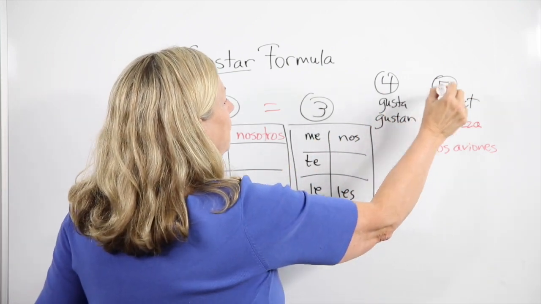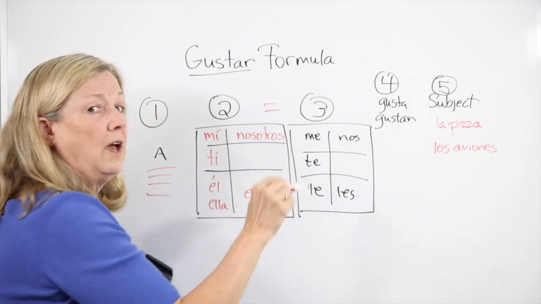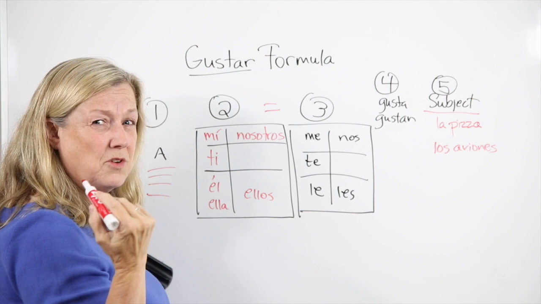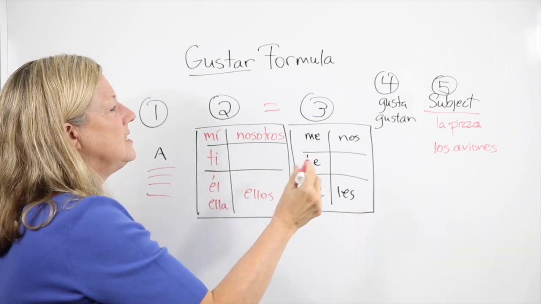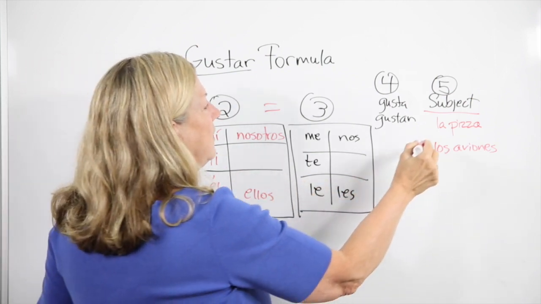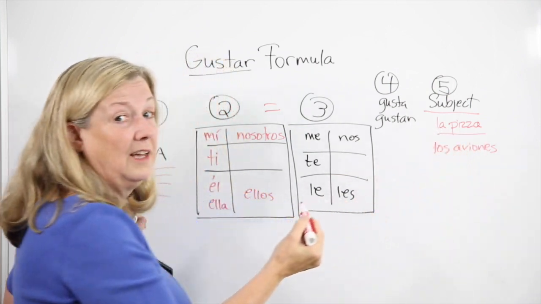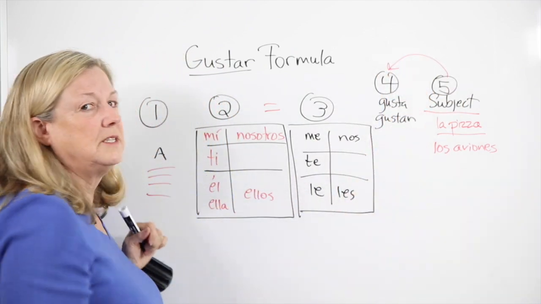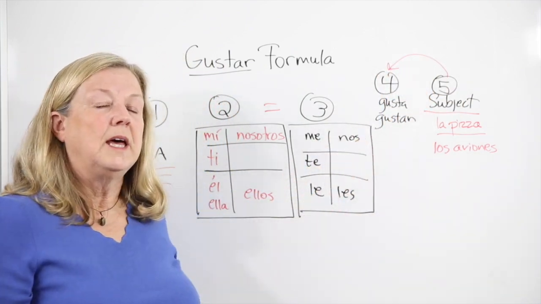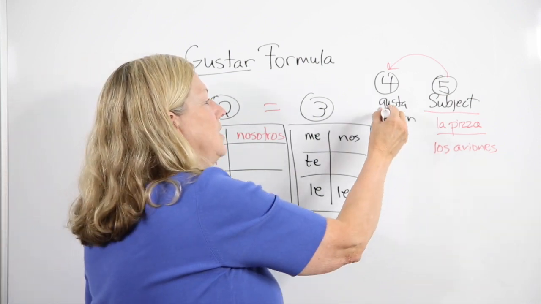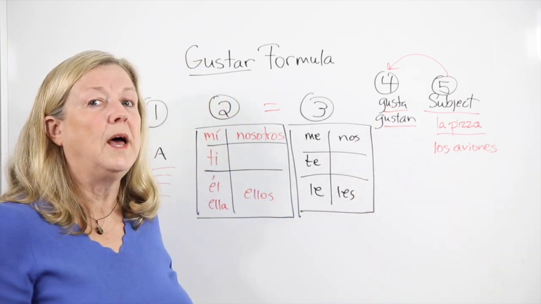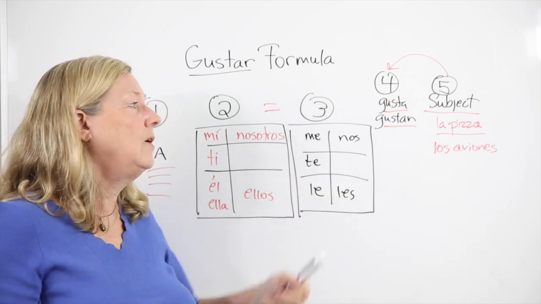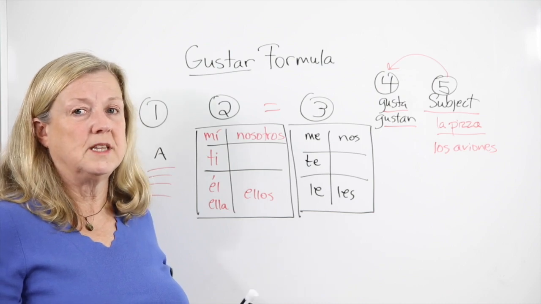Now, 4 and 5 are your subject and your verb way over at the end of the sentence. 5 is actually the subject. Usually the subject's the first thing you think of, isn't it? But this is at the very end of the formula. It's number 5. And so you decide whatever it is you like, pizza or airplanes, and that subject drives the verb just like it always does. What's my subject? What's my verb? And I'm going to make it easy for now by just limiting you to these 2. We can go a long way, and once you have it in your heart and you really, really understand it, we can add some other stuff. But for now, let's just pretend there's only those 2 choices in the whole world.